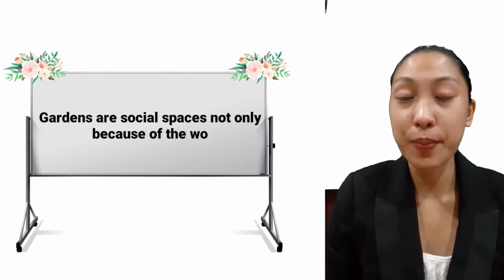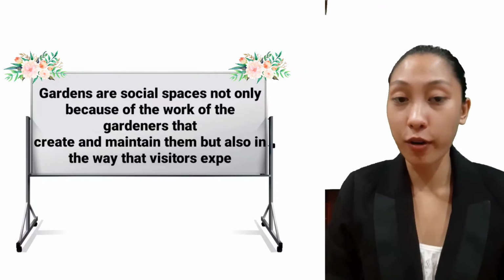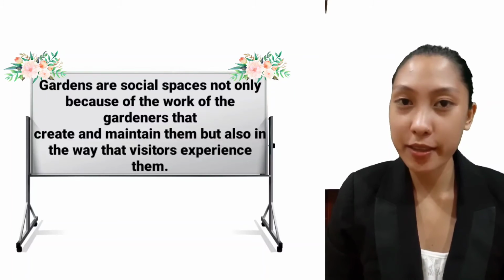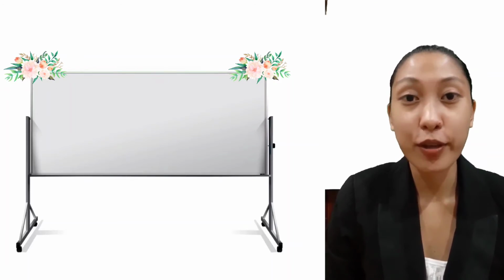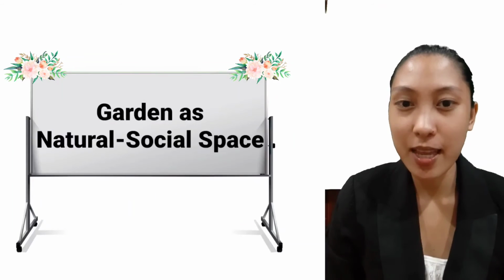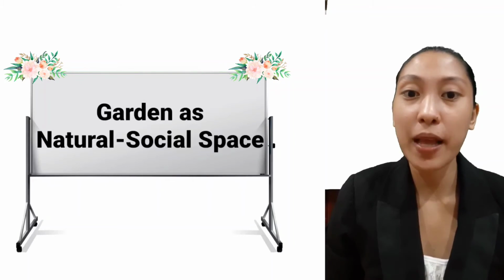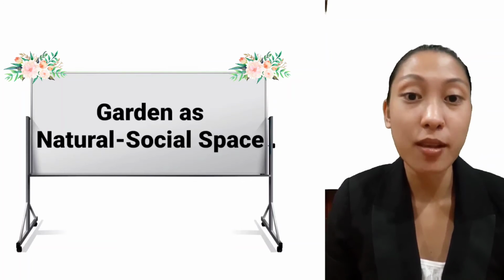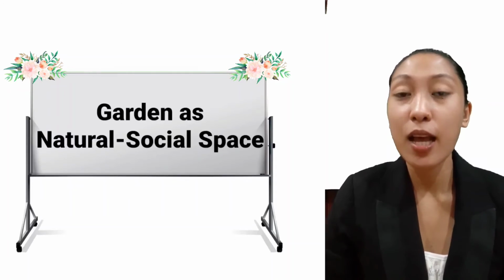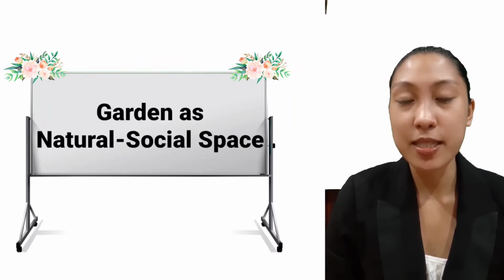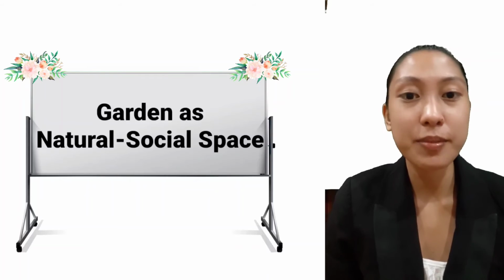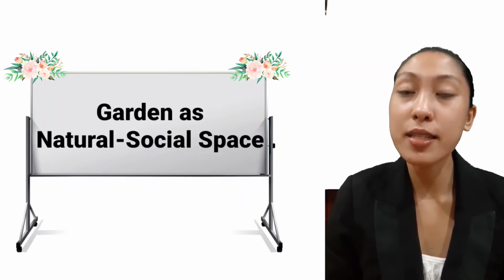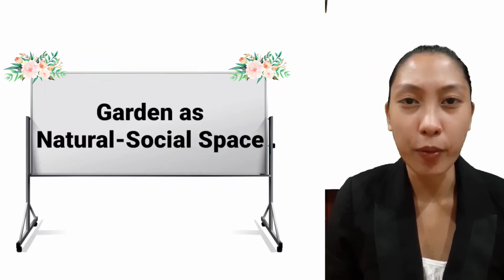Gardens are social spaces not only because of the work of the gardeners that create and maintain them, but also in the way that visitors experience them. The non-natural infrastructure of gardens, including car parks, tea rooms, toilets, as well as the interpretation, plant labeling, etc., are all aspects of the socially mediated environment. So too are intangible aspects such as the helpfulness of staff, and the welcome that visitors perceive. So gardens have diverse meanings to different people.